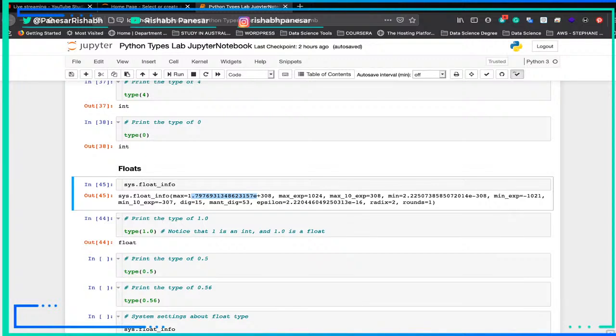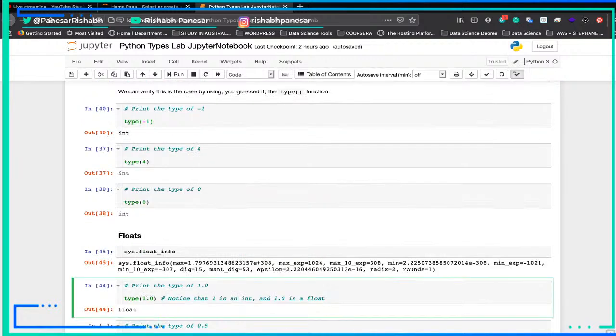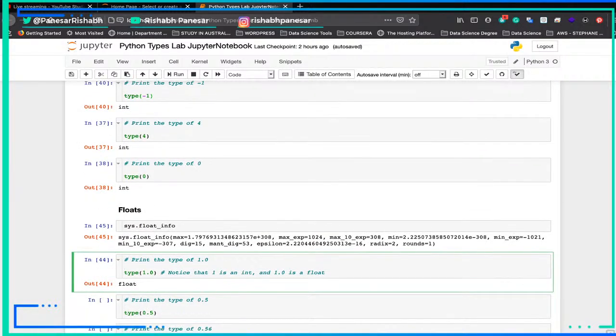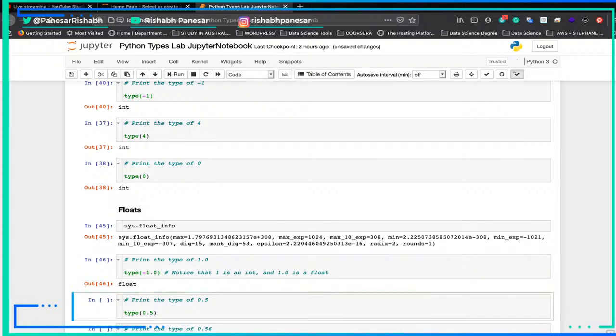We can test some examples with the help of the type function. Previously, if you remember, I used -1 and we got int. Now again I will type type, check the value of -1.0 and execute it. It will give me float.